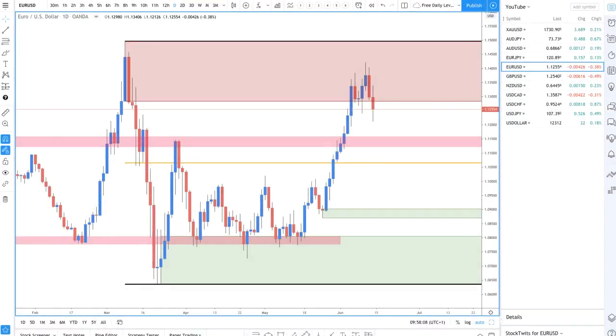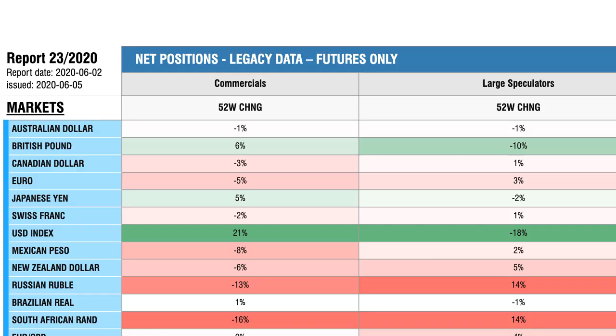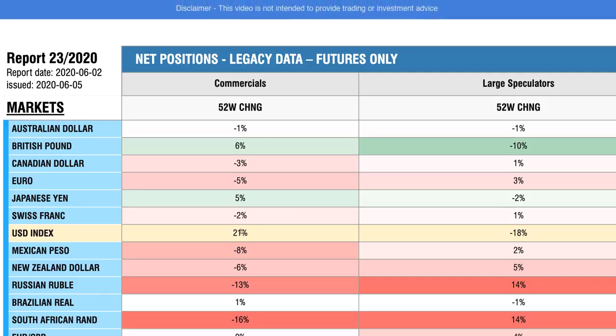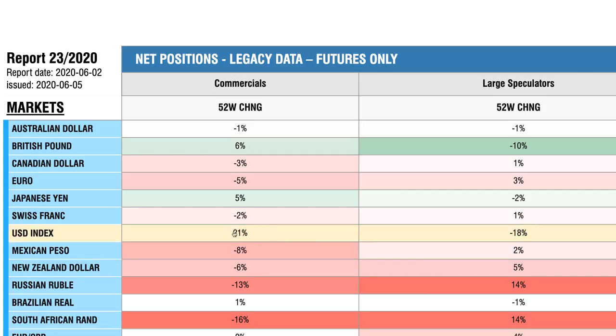Secondly, what we were looking at as well is the COT, commitment of traders, and we look at the commercials, what the commercials are doing. Over a 52-week change period, we were looking at the dollar index, and what we like to see is a strong increase or decrease in longs or shorts. Now the commercials had increased their net long positions by 21%. We normally look for at least maybe something like 10% and above, but this was 21%.